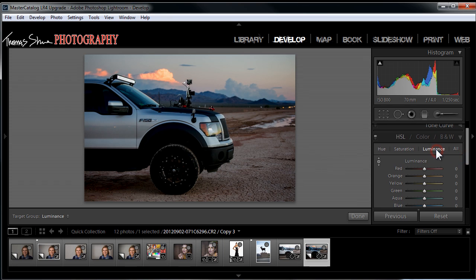Okay, also we can grab this luminance. If I want to darken the sky in this area over here, I can. So under luminance, I grab this guy right here, and when I drag up and down, it will change the values of how bright or dark it is in an area. Okay, well that's not really working, it's too banded, which means that there's too many distinct areas. If I had just a solid blue sky, I could just control the brightness of the sky with this luminance slider. Okay, so I'll back out of that, Control Z.